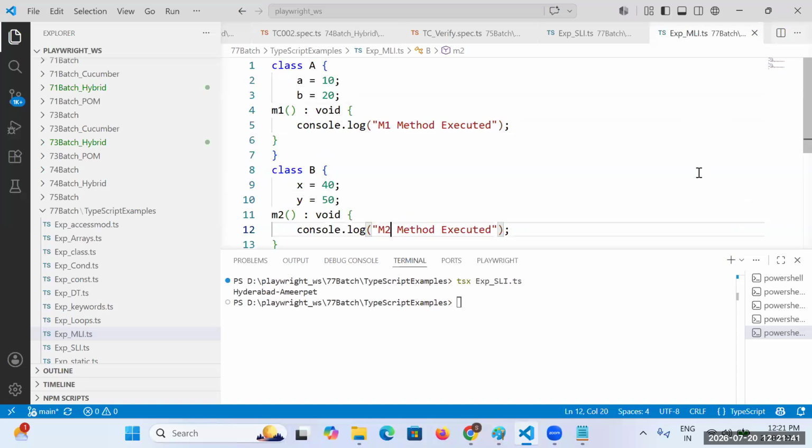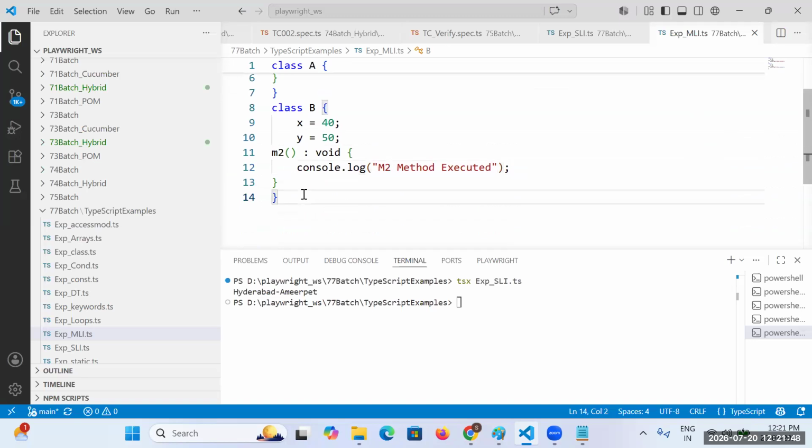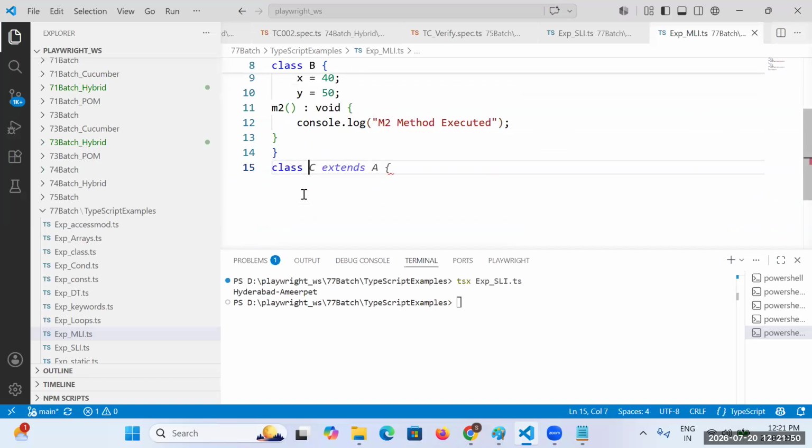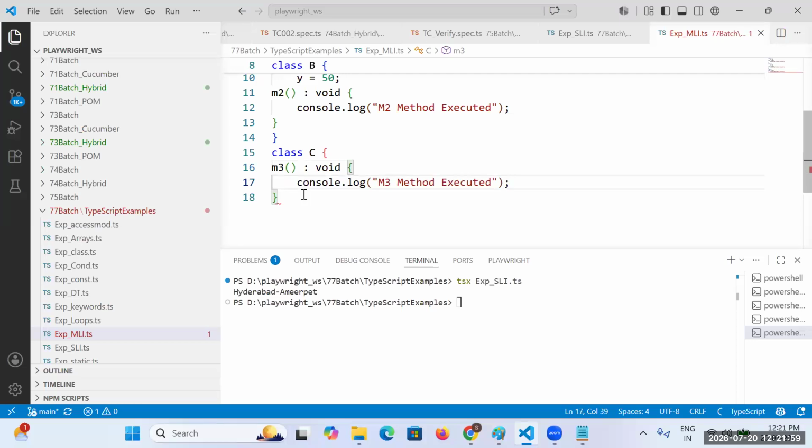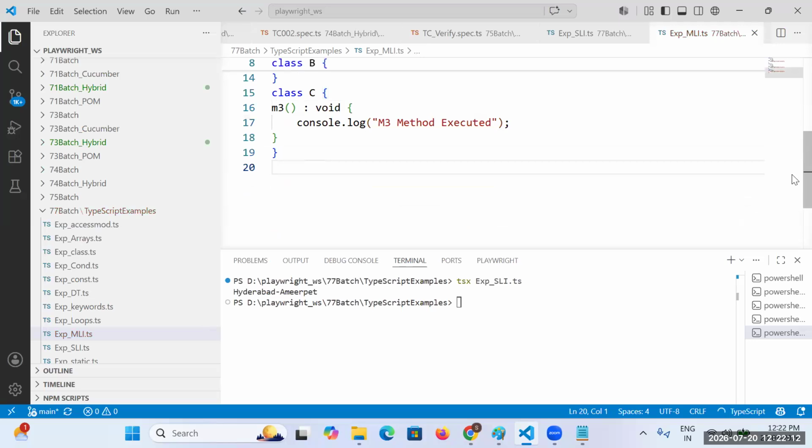So we got class A and class B. In the same way, we will be taking class C. In class C we got M3, which will be the M3 method, with console.log M3 method executed. So those are the methods that need to be provided.